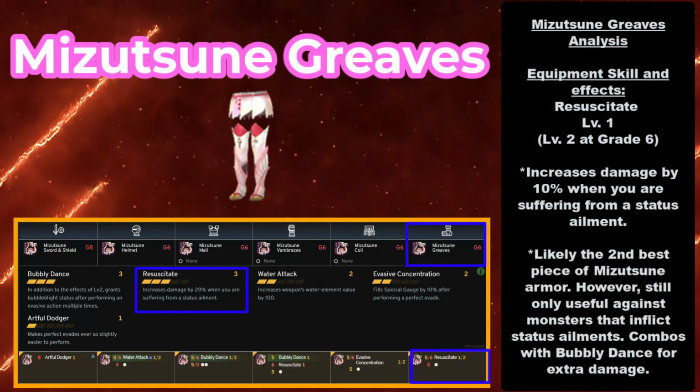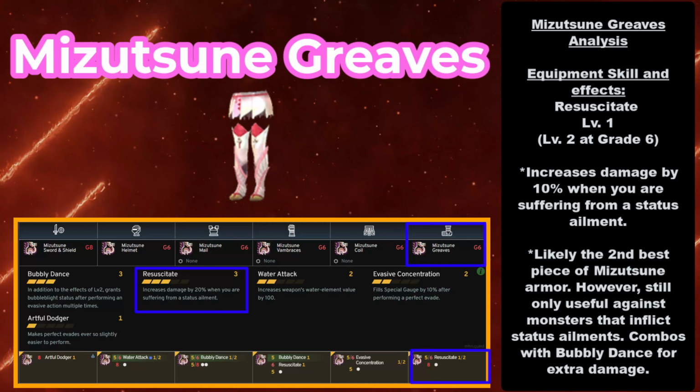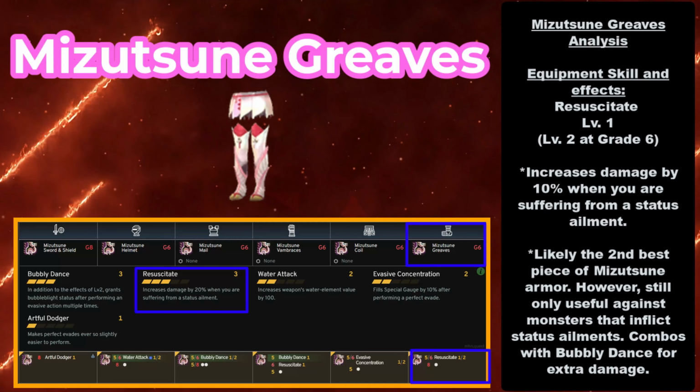And last but not least, we have the Mizutsune Greaves analysis. And here's its equipment skill and its effects. You get Resuscitate, which starts off at level 1 and upgrades to level 2 at grade 6. This increases damage by 10% when you are suffering from a status ailment.